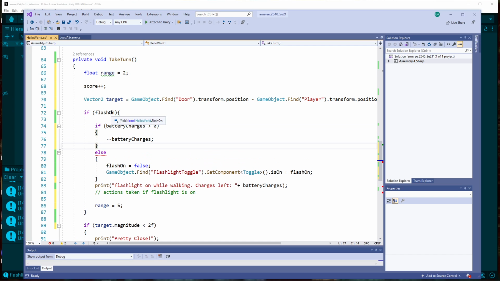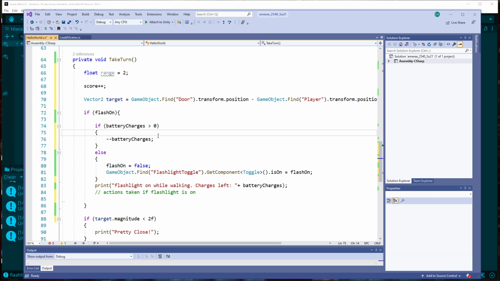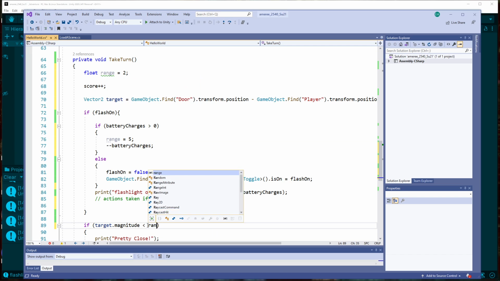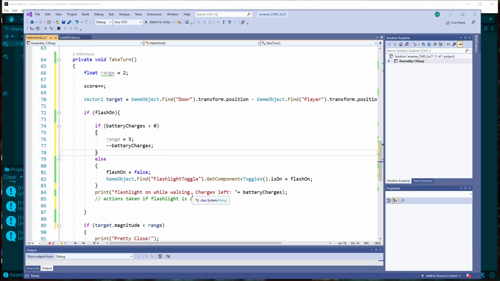All right, so we're saying if the flashlight is on and we have battery charges left, the range of sight should be set to 5, otherwise we leave it set to 2. And we use that range. So turning the flashlight on lets us see further.